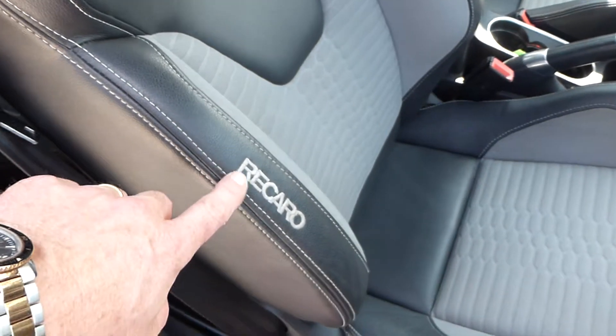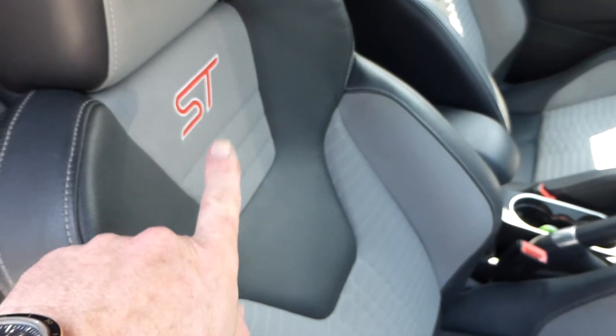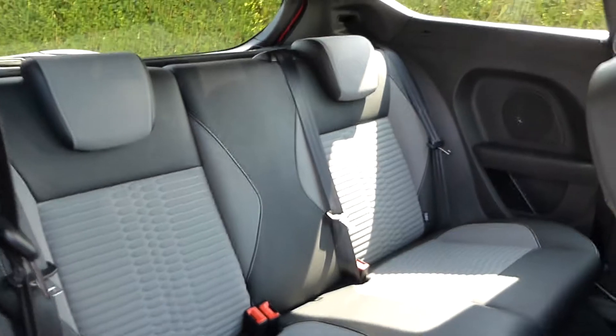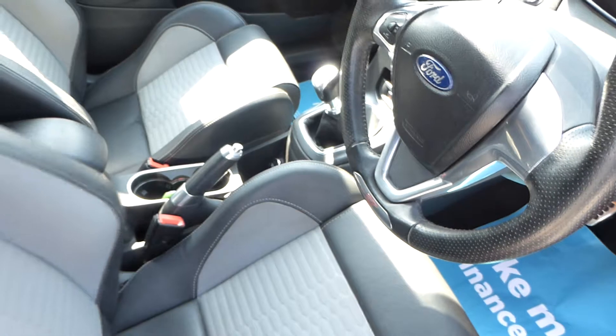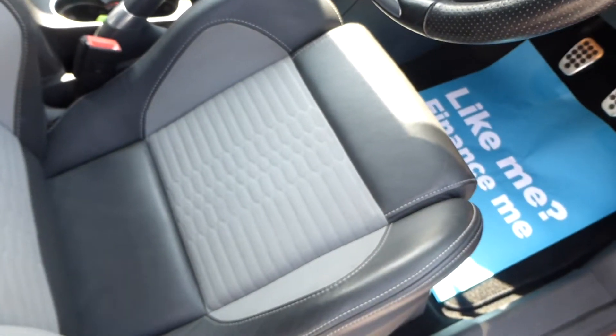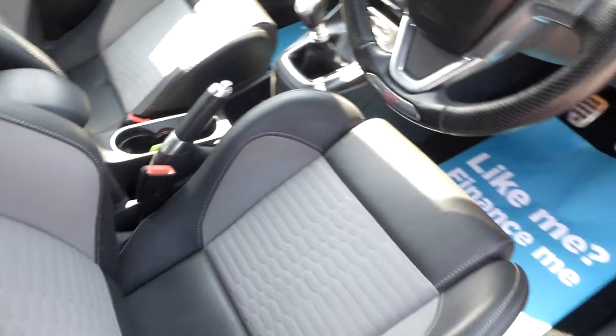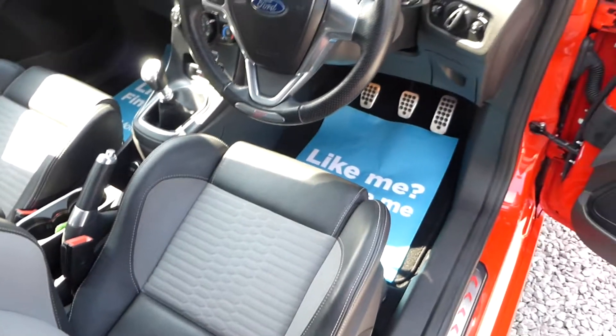You've got the beautiful Recaro interior with ST embossed in the seat. The back seats haven't seen much use at all, and the darker headlining doesn't dull the airiness of the vehicle. Inside the Recaros you've got a grey suede section — most of the seat is leather but sections in the darker colour actually bring some light into the car.